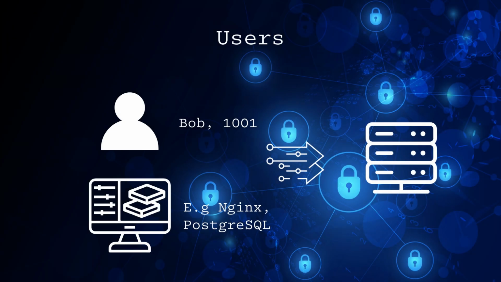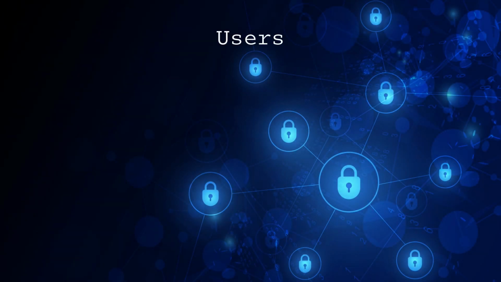In Linux systems, users are people or entities which interact with the system to perform tasks. Users are primarily identified by a username and a unique user ID, but have additional properties as well. User accounts can be designated to physical users or applications running on the system. There are three types of users on a Linux system.